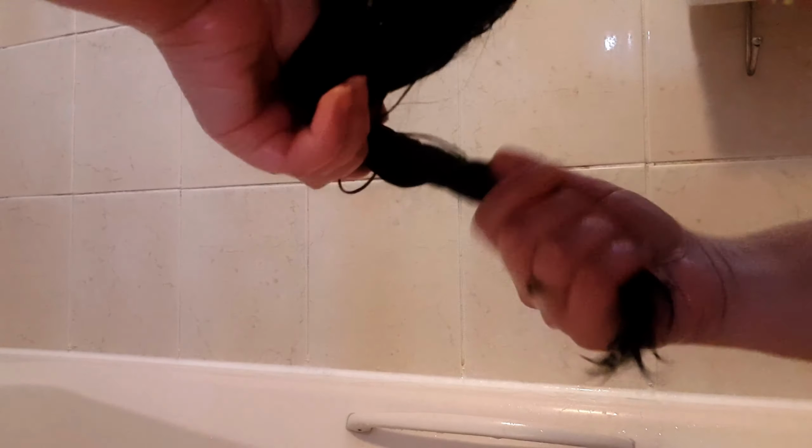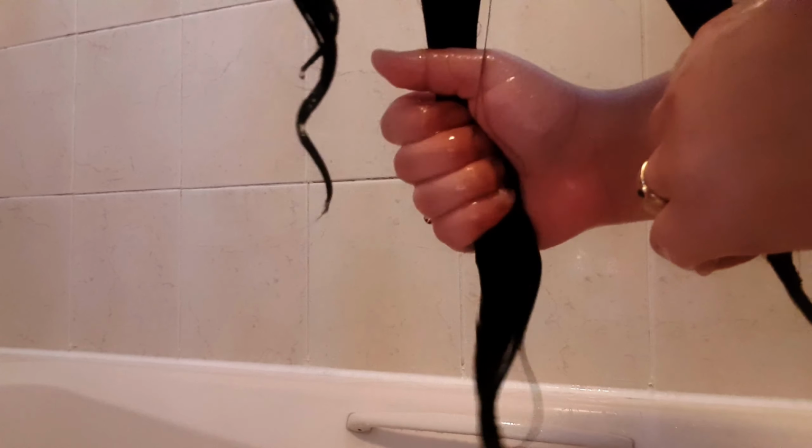So mistake number 12 is twisting the hair after washing it. You should be taking the excess of the water this way, especially when the hair is wet, because the hair is fragile and it's more prone to break. And voila! All these mistakes are very common and easy to make, you know, so don't feel bad if you have done it before. We grow and we learn.